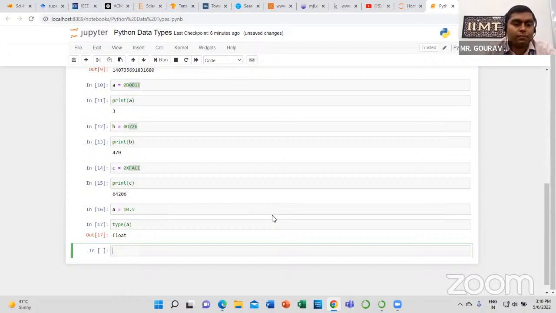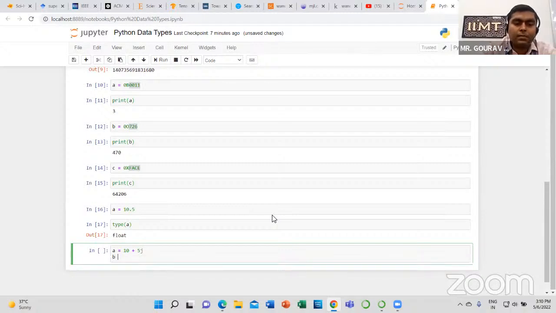So that is the float value, and it is very obvious. Nothing more to it. Simple integer and float, these are two categories. The next category I will move to, we can say, is the complex data type. Say for example a equals to, let us suppose, 10 plus 5j. So 10 plus 5j is here a complex number.